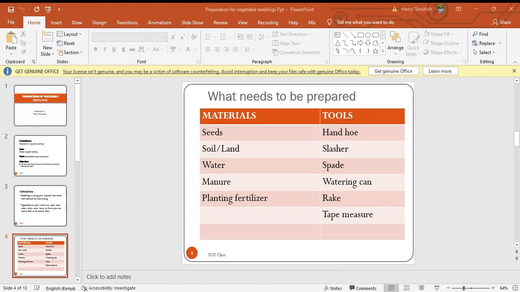We ensure that we handle the tools properly as we use them, so that we don't harm ourselves. We replace broken handles, use a tool for the right purpose, we clean after use, then we do oiling, especially for long storage, and lastly, we need to do proper storage.